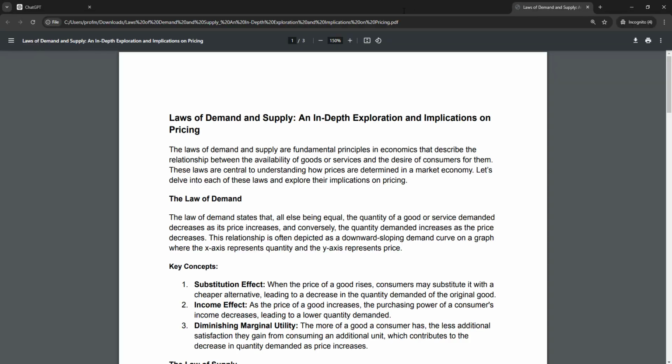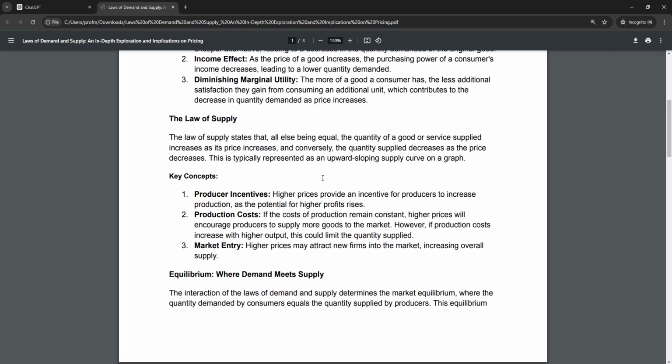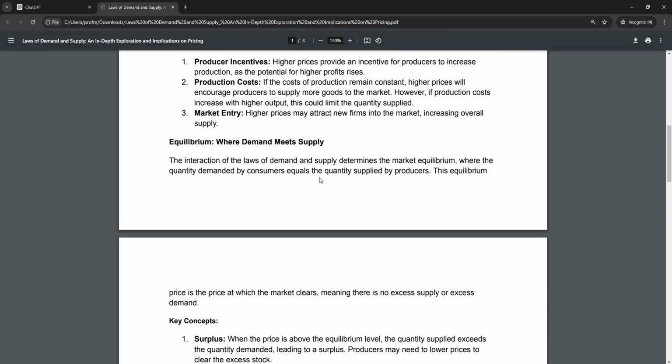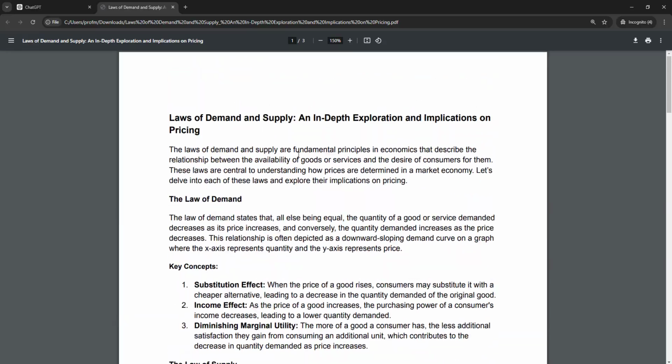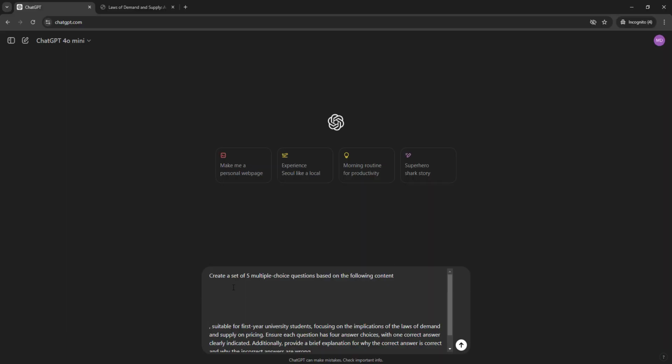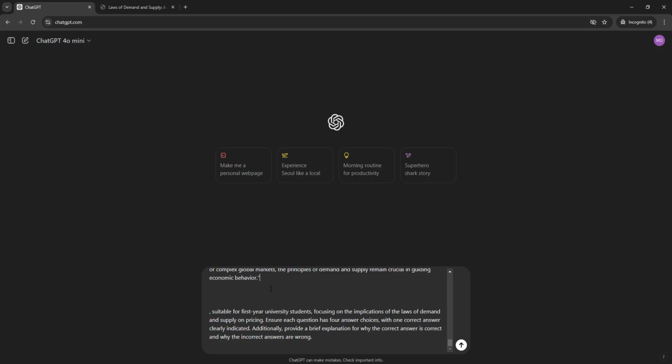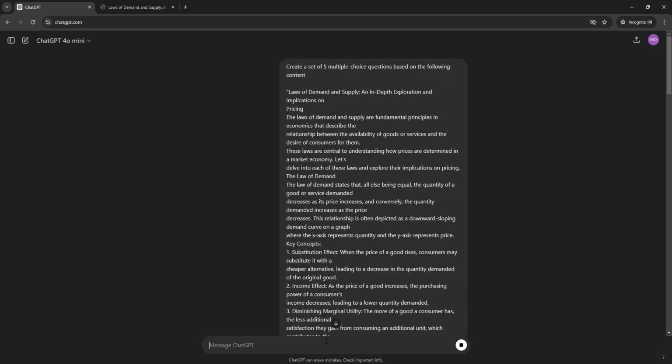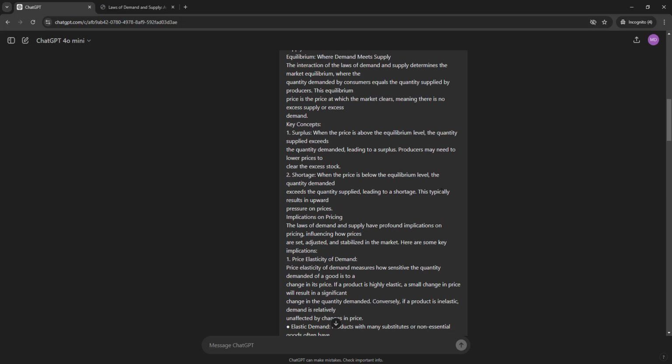So now let's say these are your lecture notes and you want to ask questions based on the lecture notes that you provided the student to understand how much they have gleaned from what you've taught them or what is presented in the document. So we're going to copy all of this and I'm just going to paste them here. And so the prompt is all set. We click enter. And now it's going to ask questions based on the content in the document. But notice we had to first modify the prompt and then put in there the actual content.